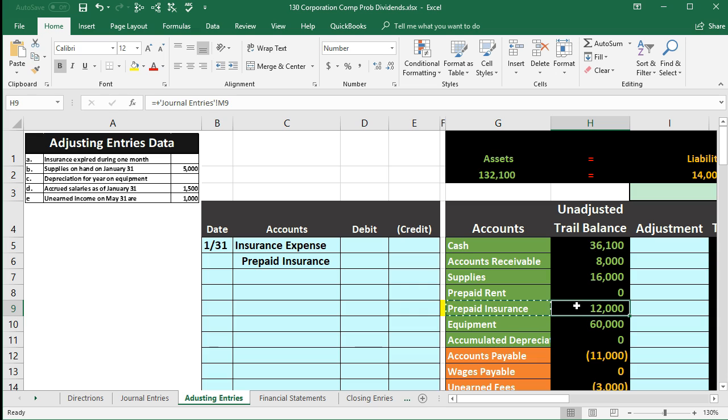bought it in January. Now, we bought it like in the middle of January, but we're going to pretend or assume that we made that payment in order to cover all of January. So this insurance was a 12-month insurance policy covering all of January. We put it on the books as an asset because it had not yet been consumed. We still have 11 months left, but we've consumed 1 month of it.